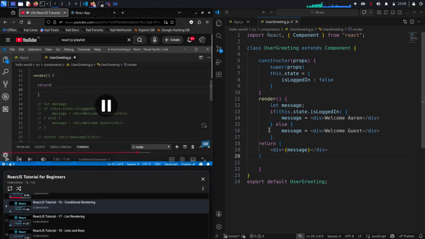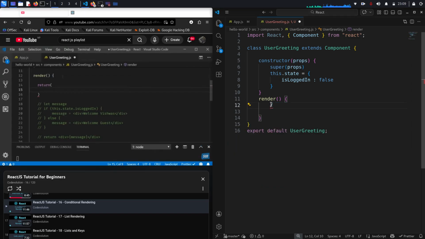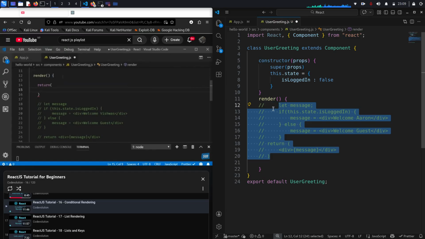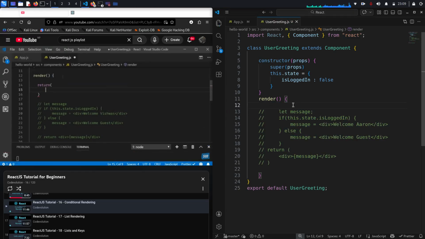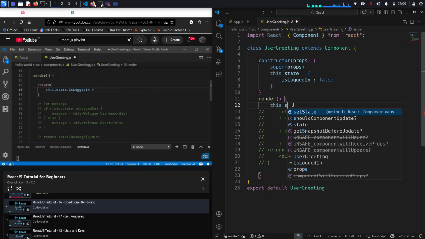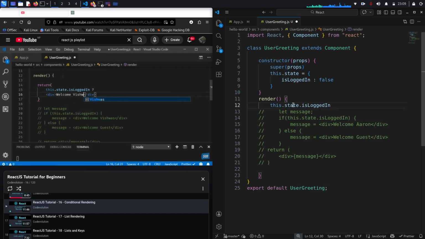And within parentheses, we use the conditional operator. This.state.isLoggedIn, question mark, a div tag that says welcome Vishwas, a colon, and then again a div tag which says welcome guest.